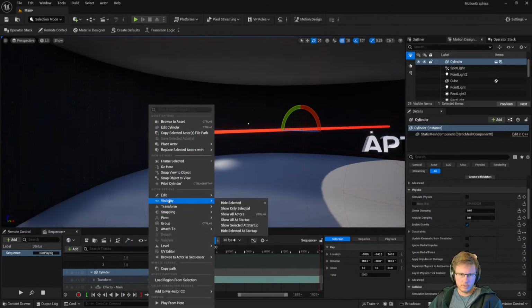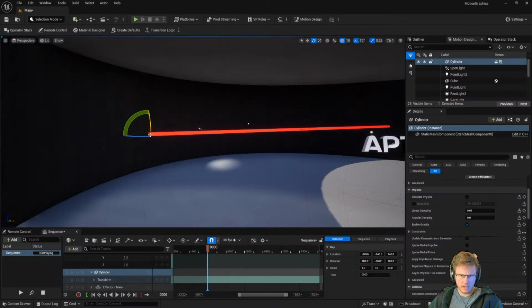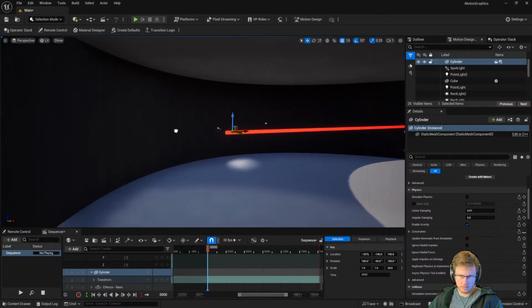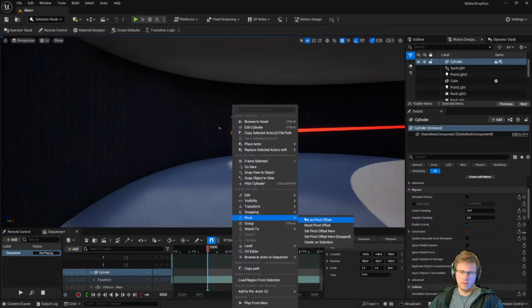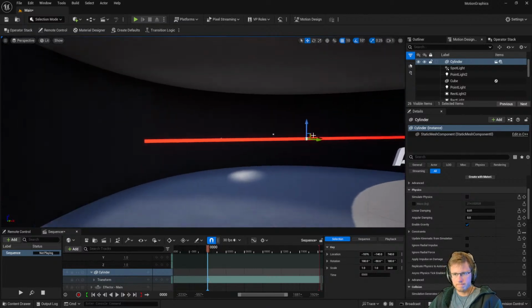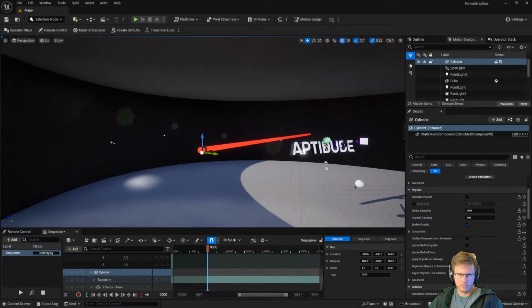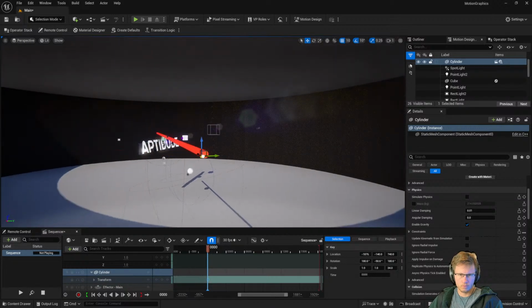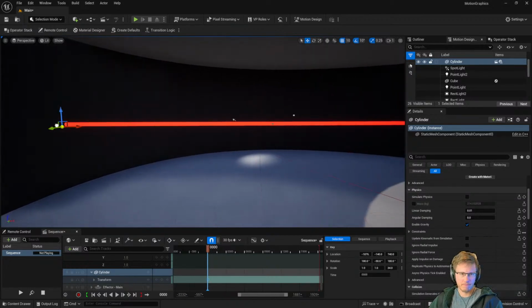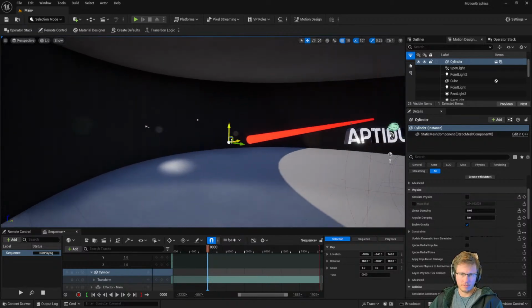What? Wait. So I can't do right-click, set here, and then I have to do this, and then okay. What? Oh my god. Okay, whatever.